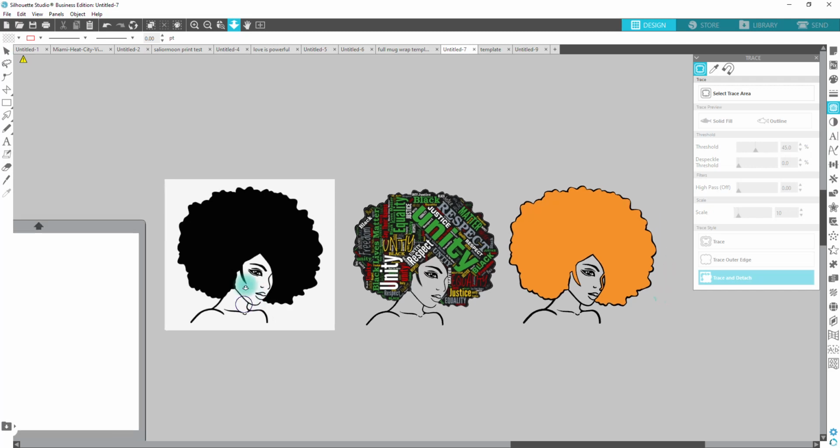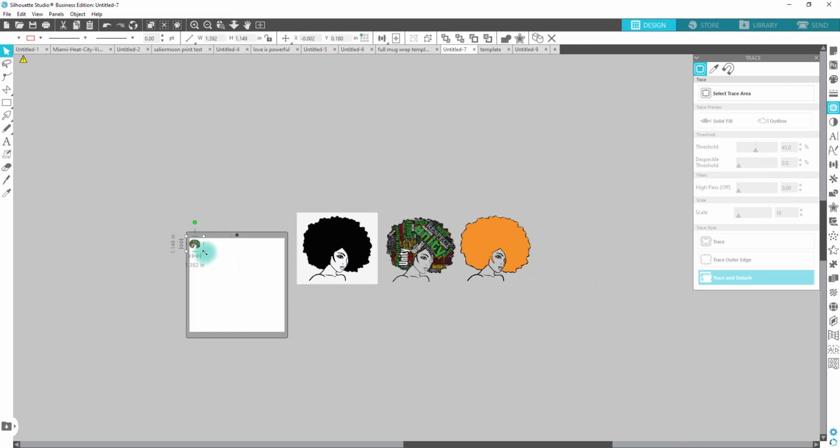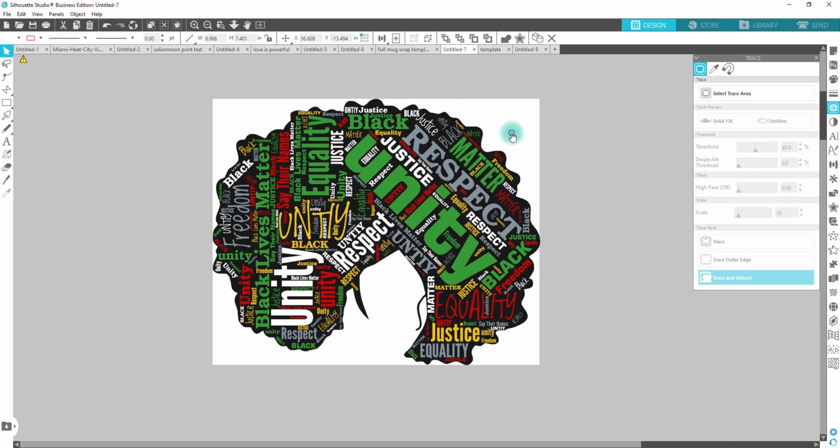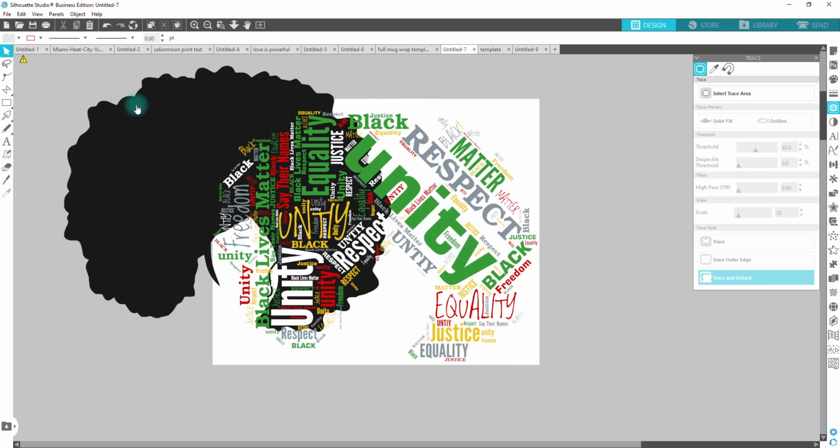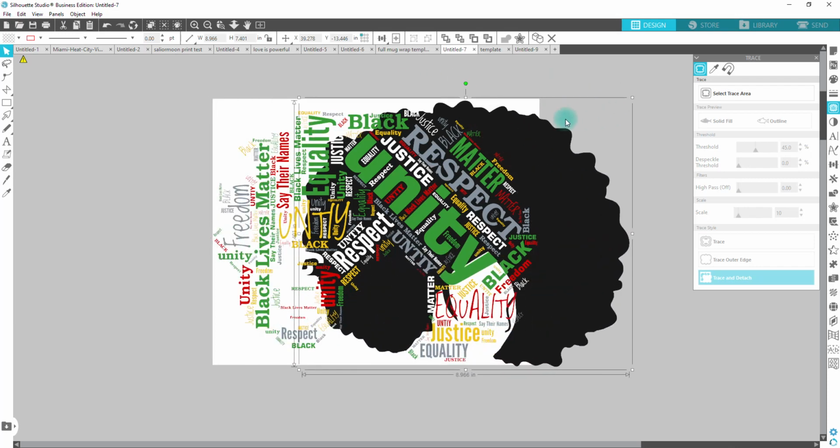So now with this one, I'm not going to have any lines or anything like that. I can size this up to the size that I want. We're going to right-click and ungroup. It is going to ungroup everything, so you'll see individual boxes. So if you start to move it, you'll be able to move certain parts of it, even like words and things like that. So be very careful. I just want to remove, let's see.